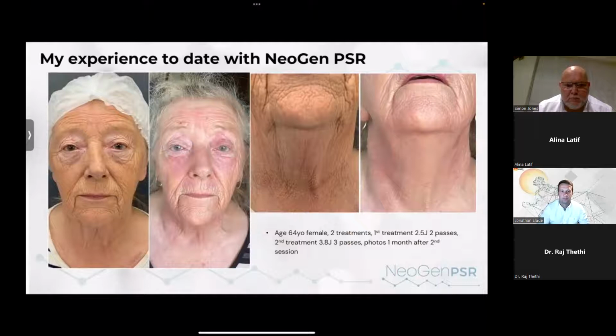This is that cute old lady I was talking about. I knew she was going to make an appearance. So this lady traveled about 2.5 to 3 hours to come and see me, and we've gone a bit berserk with her and gone super deep. She's not actually that old, she's only 64, which bless her. She's had a hard paper round, is what we say in the UK. She's worked as a farmer for most of her life and has had a lot of sun damage.